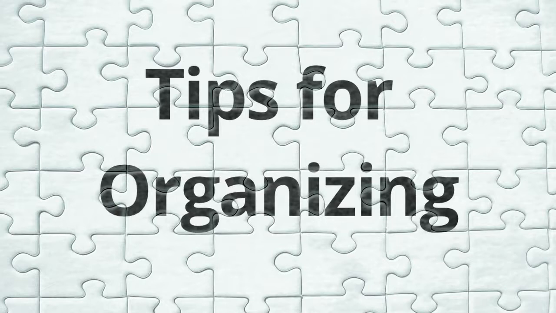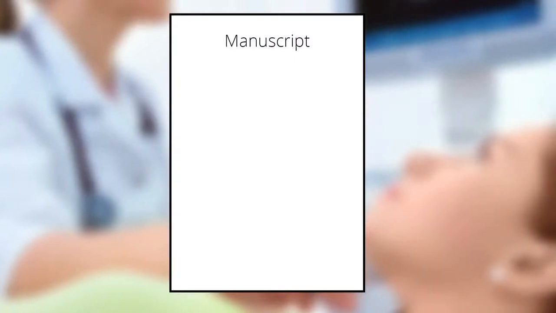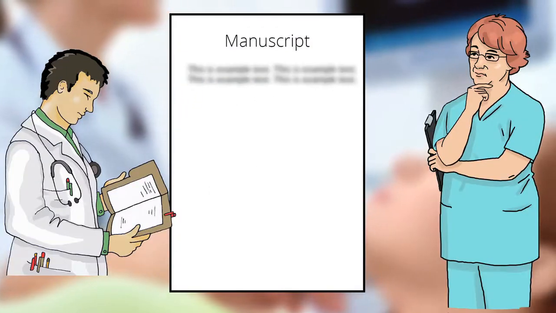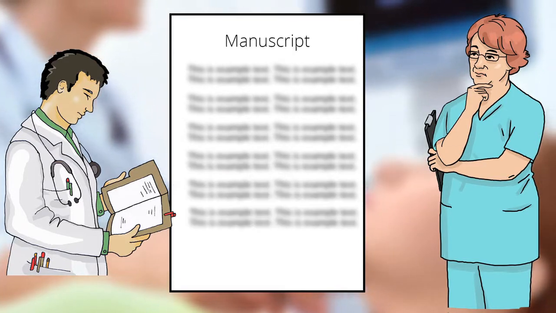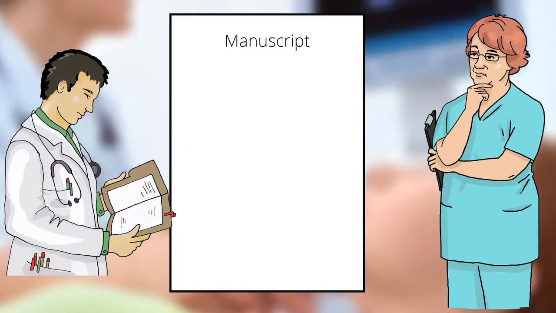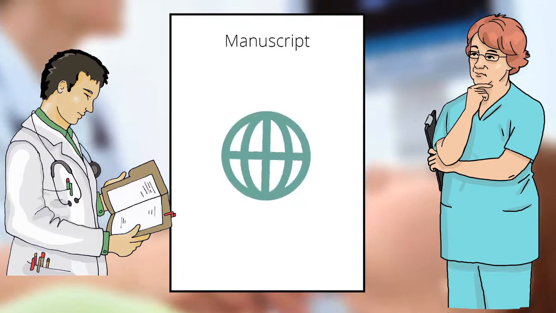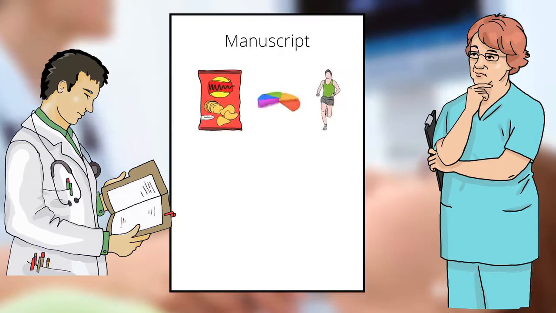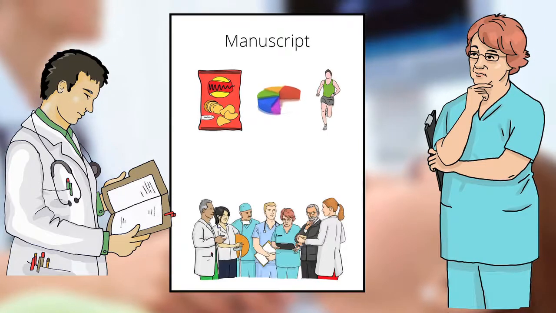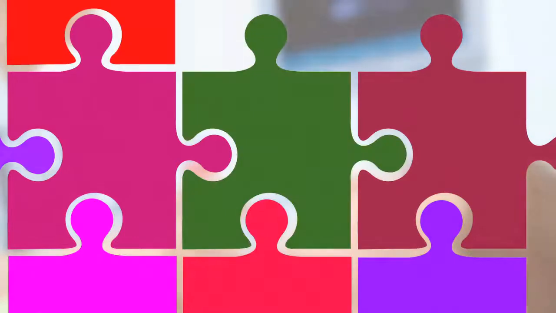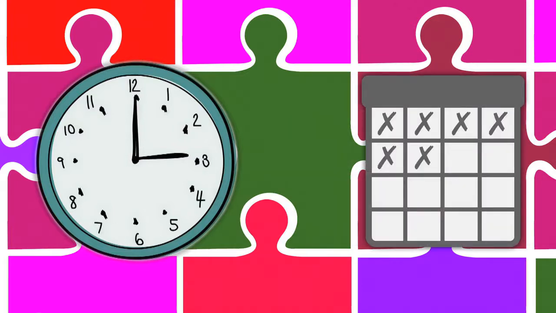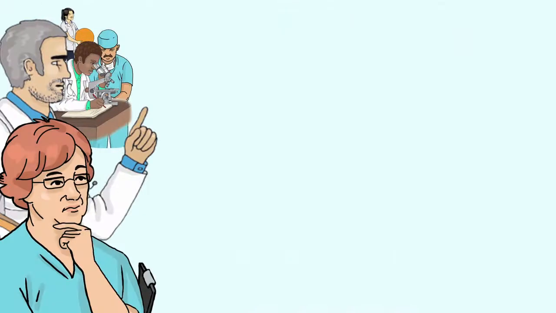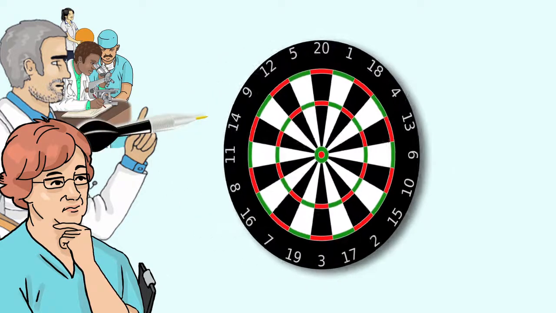Before we conclude this module, we'll offer a few tips for organizing your efforts as you work on your manuscript. Be sure to clarify from the start which authors will contribute which material — this will help you avoid misunderstandings and maximize efficiency. As you clarify each author's contribution, also identify options for your journal submission, taking into account your clinical topic, its potential impact, and your intended readership. Before authors begin to craft their respective sections of the manuscript, it's advisable to establish time frames and any applicable deadlines for each author. This will help everyone involved stay on the same trajectory and will enhance overall workflow.